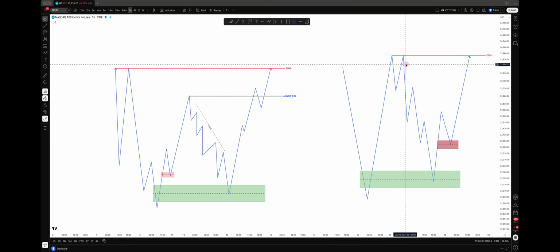It's going to be quick, because retailers are trapped through the narrative, not the structure. The structure is high resistance. If there is a low resistance, that's a cherry on top. You take that. But if there is not much resistance and price is just smoothly going to the downside, but there is a trap, that means it's going to be quick. Or even if it is going to be slow, it's not going to be high resistance on this side. Because if there is a high resistance on this side, these people will take out their positions, and that's not what smart money will give a chance to the retailers.